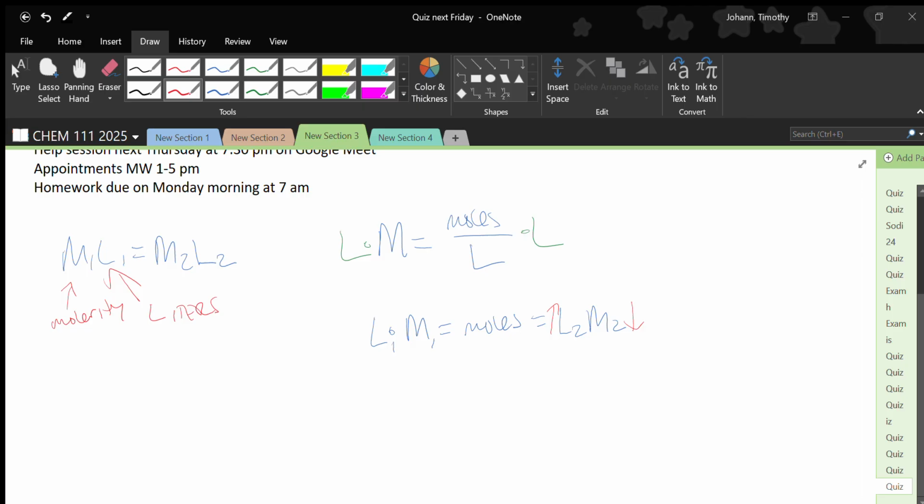So we're not changing the amount there. But if the volume goes up and we haven't changed the amount, not the concentration, then the concentration has to go down. Hopefully that makes sense intuitively.